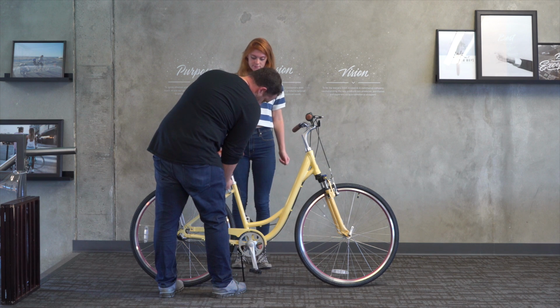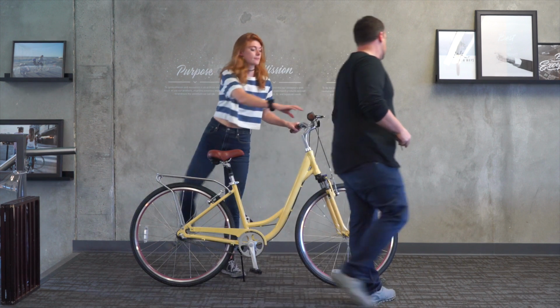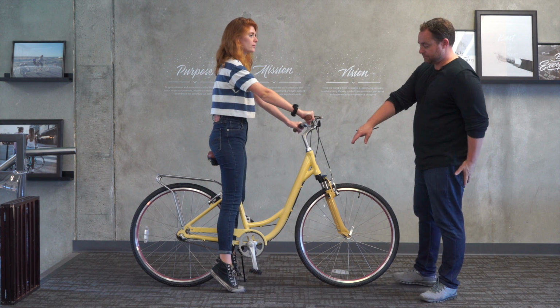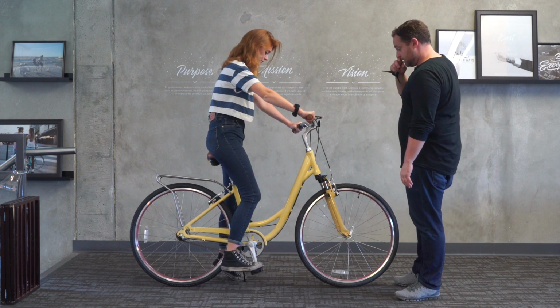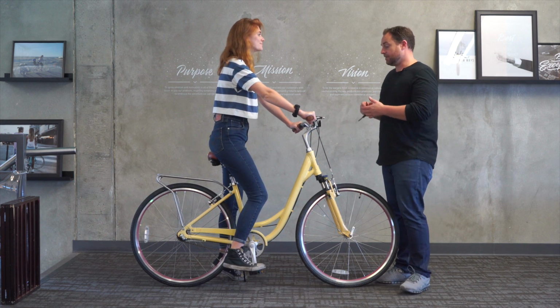So based on where your feet were, let's try that. Okay, that looks great. So she's up on the front pad of her foot. That's exactly what we want. If you put your foot on the pedal for me, good leg extension, still enough bend, but on the downstroke, she'll be able to get good power.